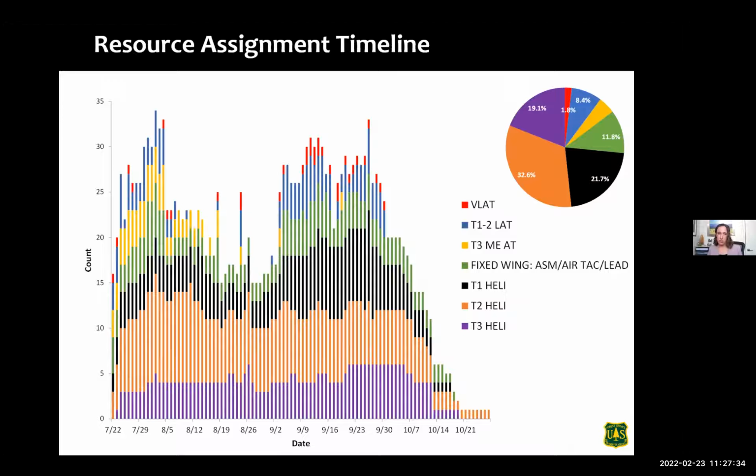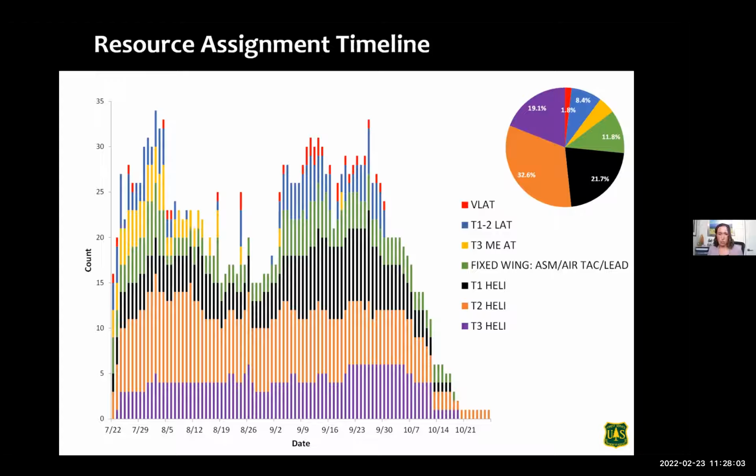This is that resource assignment timeline. In Dallas's package from the Pine Gulch fire, I was unable to do a resource assignment timeline because with the transition from ROS to IROC in 2020, there was no reporting capability, so we couldn't pull any data out of the system for the whole year. So this is typically the start of the AUS, and it really, I think, is a pretty useful tool because it can highlight some key themes.